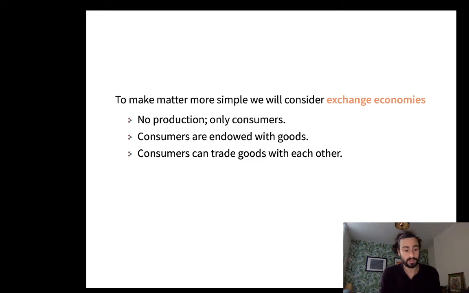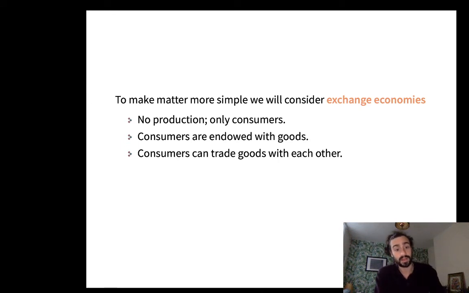Now, we need to be careful here in that you must remember that this is shutting down production. So the idea is that you're endowed with some land which has pepper plants on it, or you're endowed with a banana tree. And this banana tree just produces, and you don't put any effort or decision making into what you're producing. Your endowment is part of your essence as a consumer. So it's almost like the consumer and the producer part are just jumbled into one thing. There's nothing you can do about it.